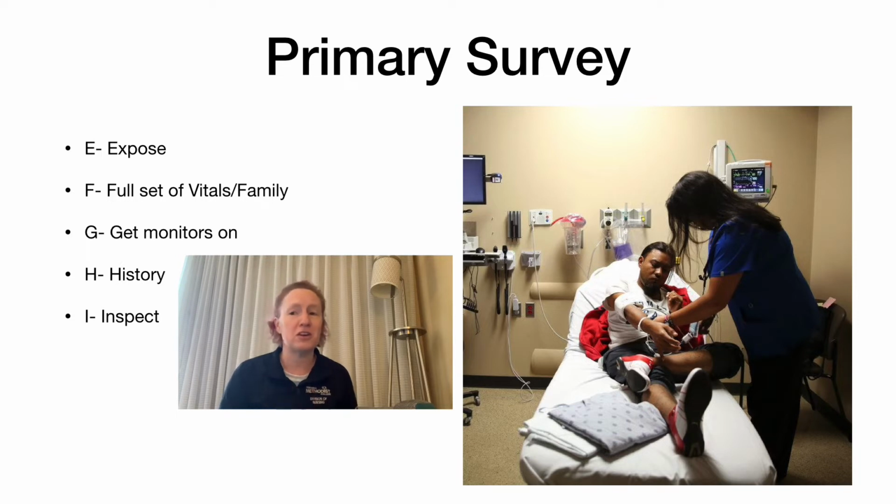F is for a full set of vitals. Now, if you're taking this long to get a full set of vitals, we've probably missed a few steps, in my thought, because when you're in the ER, it is a well-oiled machine. Everybody takes their jobs and they just start going. I've been a patient in the ER a couple times and I've watched this process and I just sit in awe of them. The ICU has a very similar process where we all start taking our tasks. But you do want to make sure we get a full set of vitals. The other F is for family.